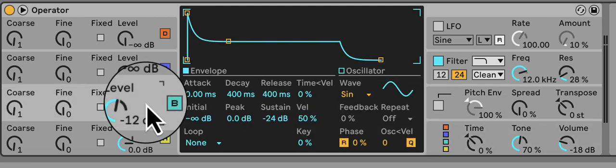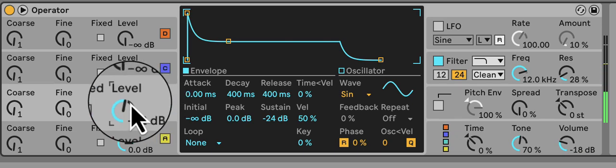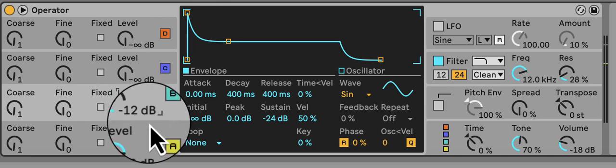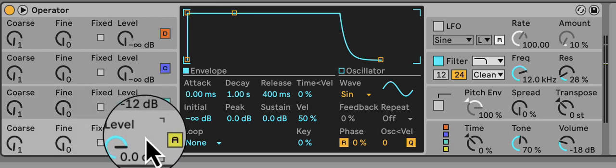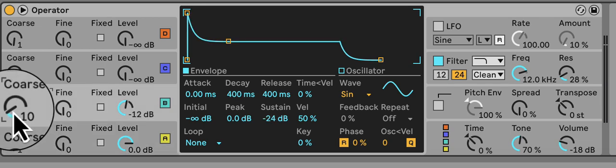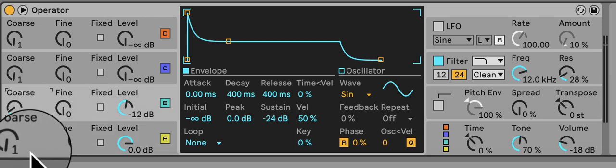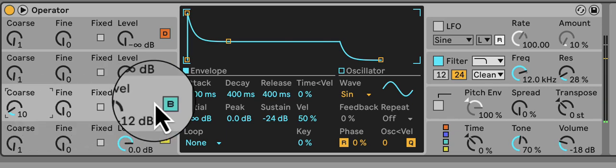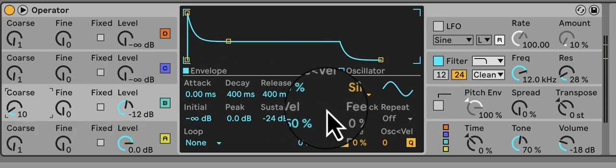So all of a sudden, this second operator is acting on the first. And so it's not adding more waveform, it's affecting the waveform of this one down here. So I'm going to start with something like that. And in fact, I can change the frequency multiplier of this, and it's going to sound very different. All of a sudden, it just very quickly starts to sound more bell-like, and that's the hallmark of FM synthesis.